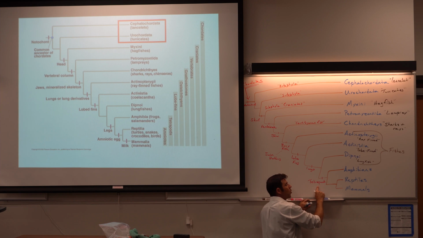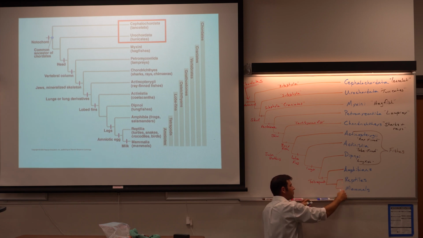Tetrapods, this is a clade of organisms that all of them have 4 limbs like the name suggests. So amphibians have 4 limbs, reptiles and mammals all have 4 limbs. We're going to see that reptiles and mammals have something unique that not all tetrapods have, and that is a shelled egg. This shelled egg is really what lets reptiles and mammals break their link with water, where amphibians still are tied to that water for reproduction to occur.